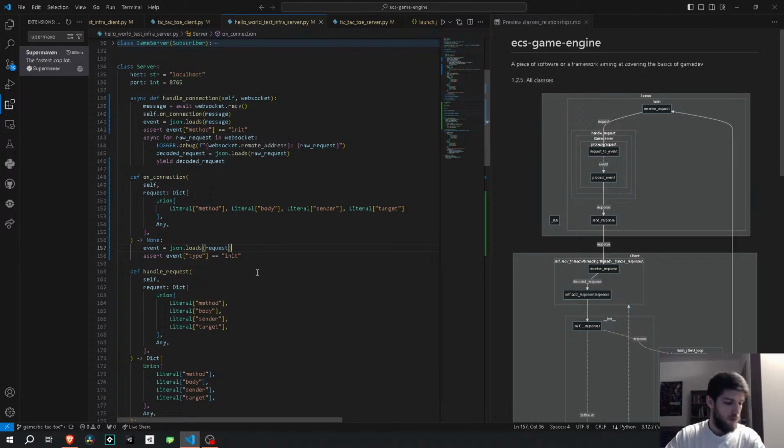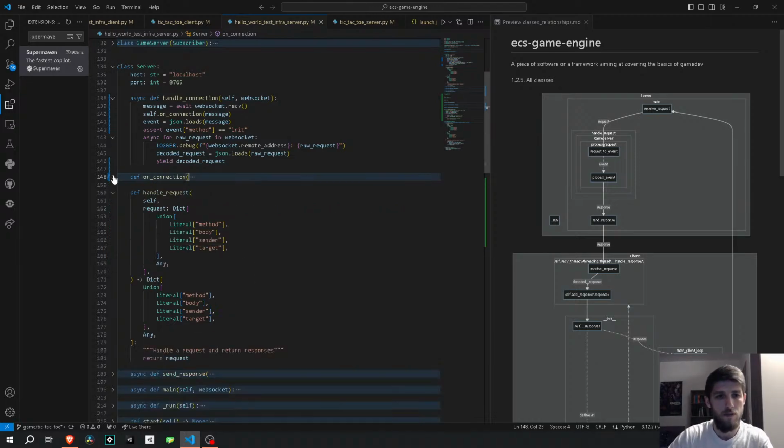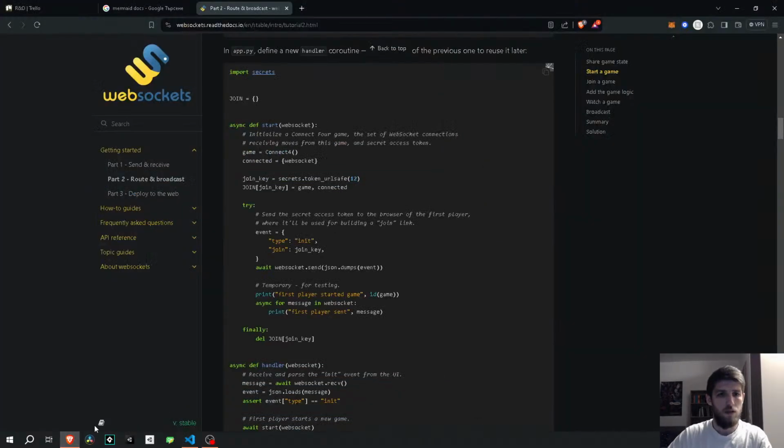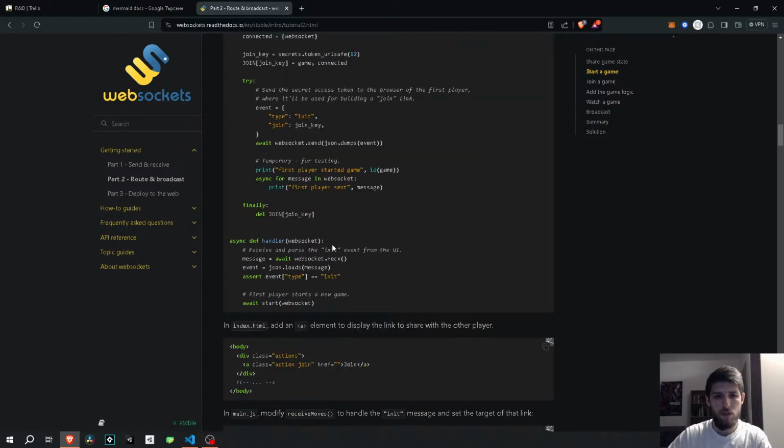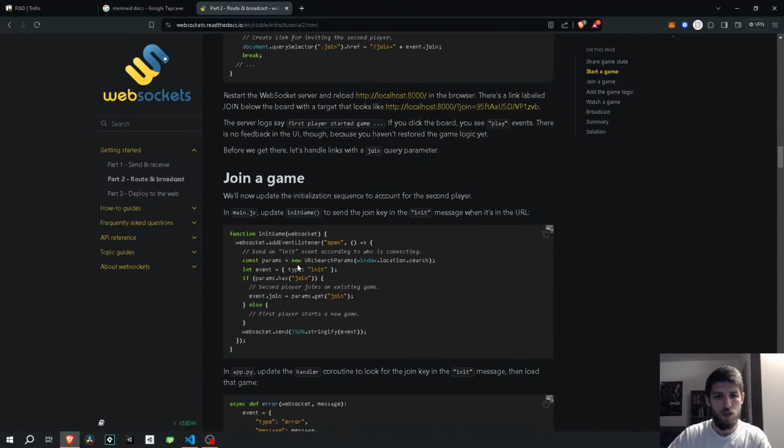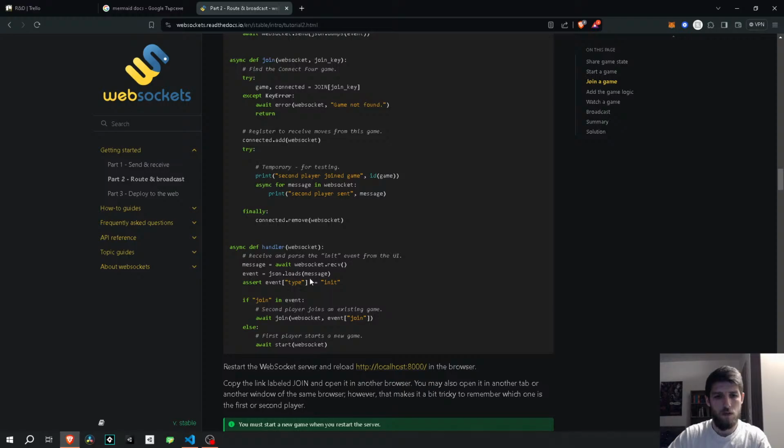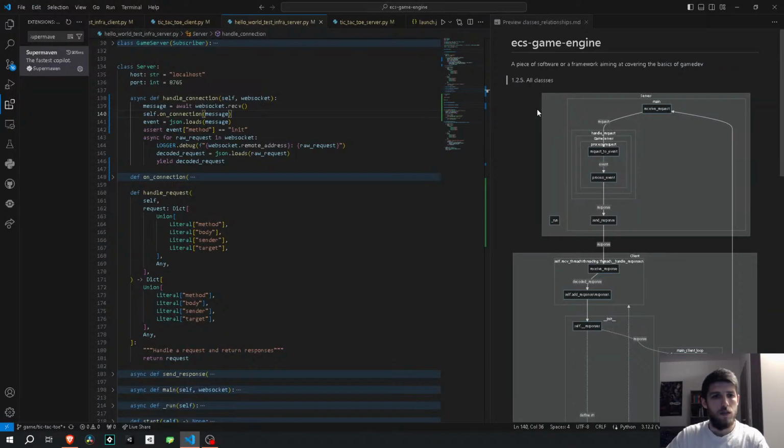What else? Right. So we have this. This is okay. And in the documentation, this maps to which part was it? It maps to this part. Alright, so the initial logic on a new connection. And then we'll have some logic and stuff, and we'll see. Yeah.